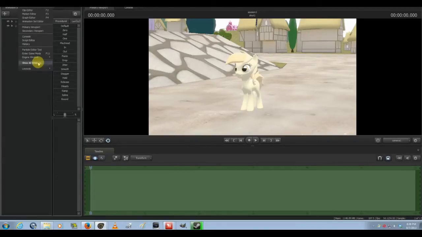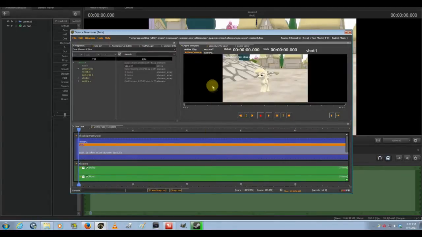go into Windows, go to Engine Window, make sure this is unchecked. On mine, I already have that set. And you'll pop up this window. What you're looking at here is an older version of SFM. And it's got a lot of little features and things that were either cut out or just not included in later versions.